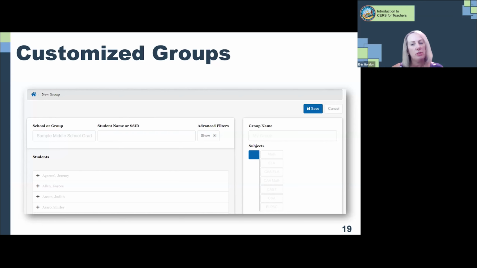Those advanced filter options for creating custom groups are available for sorting by migrant status, English language acquisition status, primary language, race, and ethnicity. It's a really powerful tool to help narrow that search. So creating and editing groups is very easy to do, and it really only takes a couple of minutes.